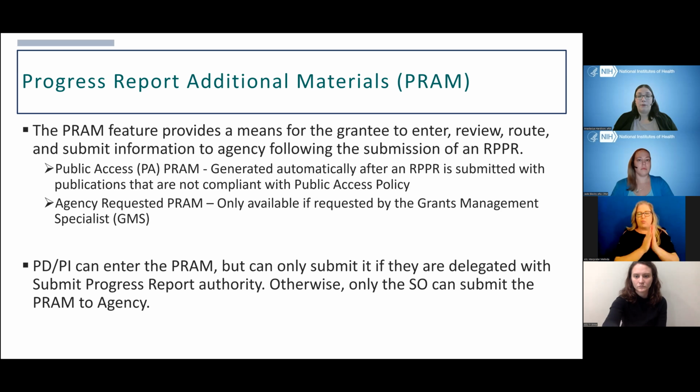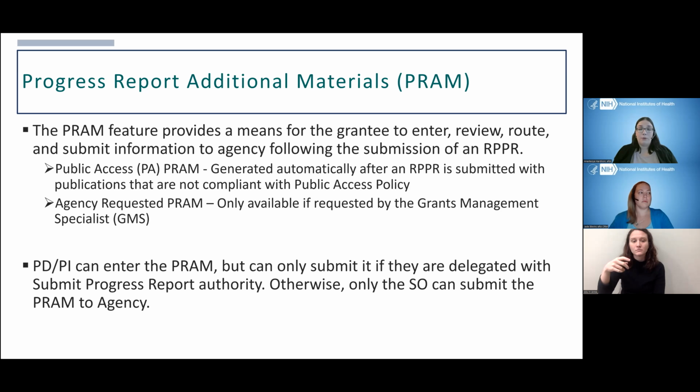It's only available if requested by the grants management specialist, the GMS, and it could be requesting any number of things from you. The PI can enter the PRAM, but only submit it if they are delegated submit progress report authority by their signing official. Otherwise, only the signing official can submit the PRAM to the agency.